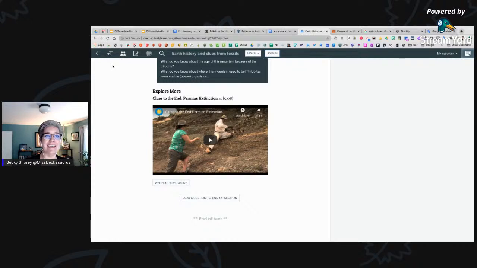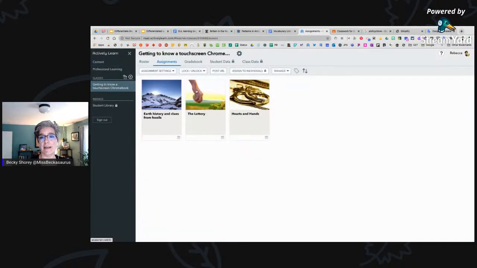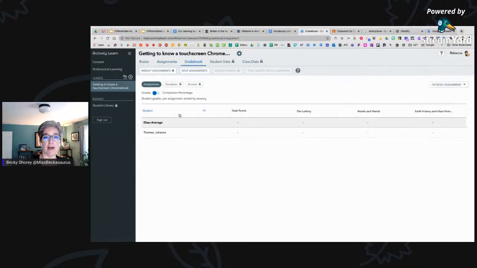Once the student is in here, they can actually go ahead and look up words and translate words. They can have words read to them. It's pretty great. And then as a teacher, I can pick on my assignments and look at my grade book and see everybody's grades that I've assigned stuff to. So this is great for differentiating same information, totally different levels.